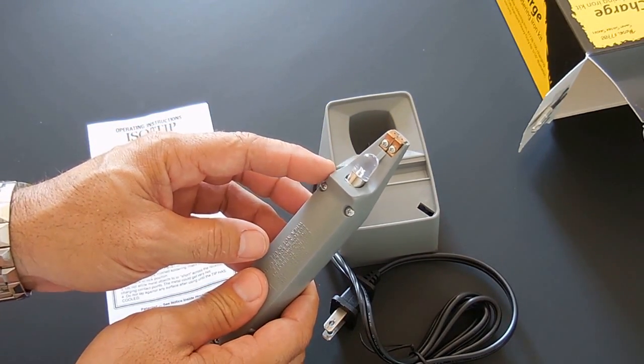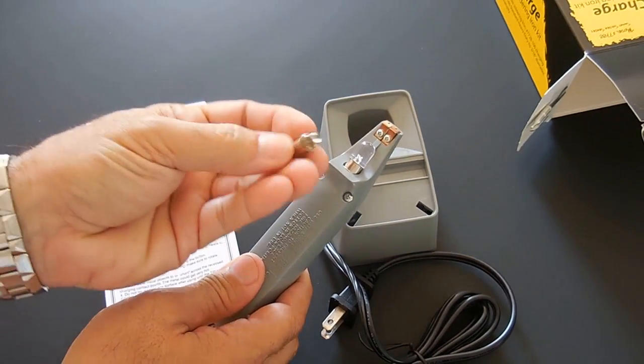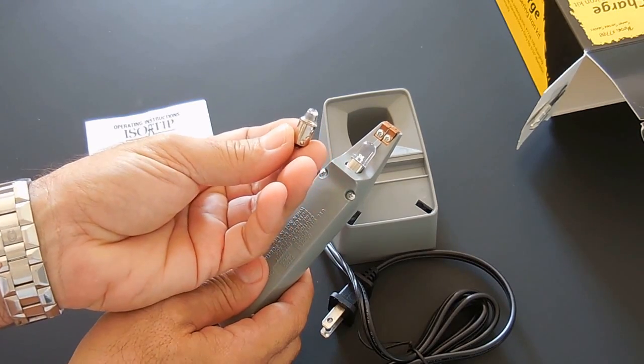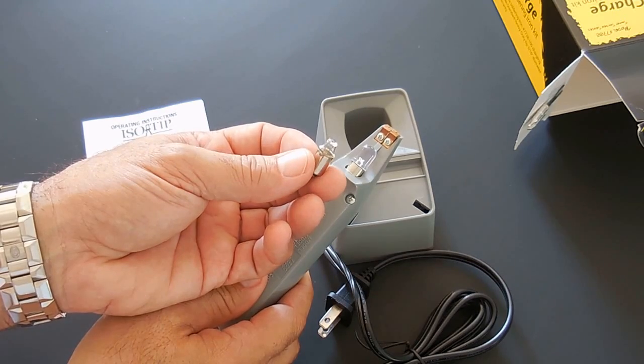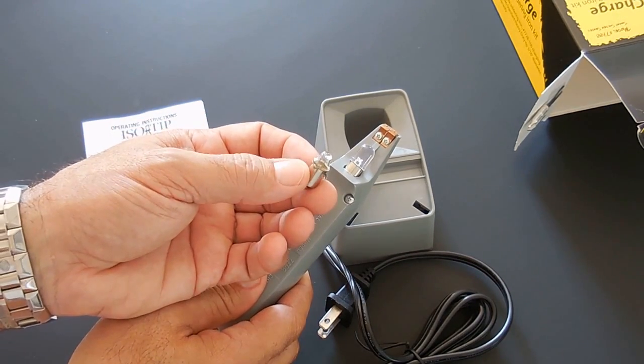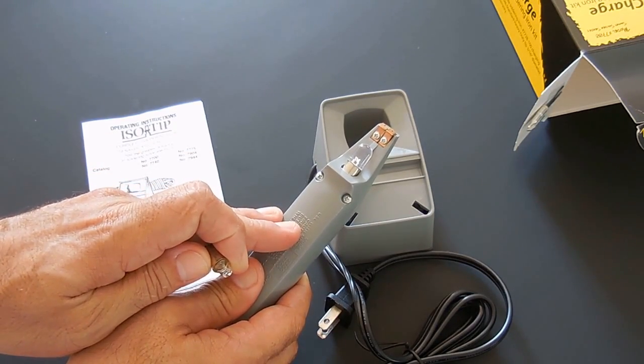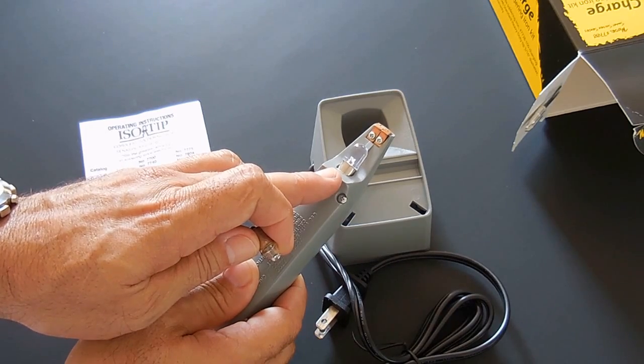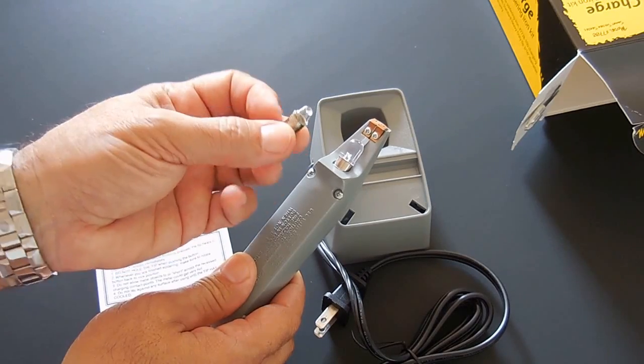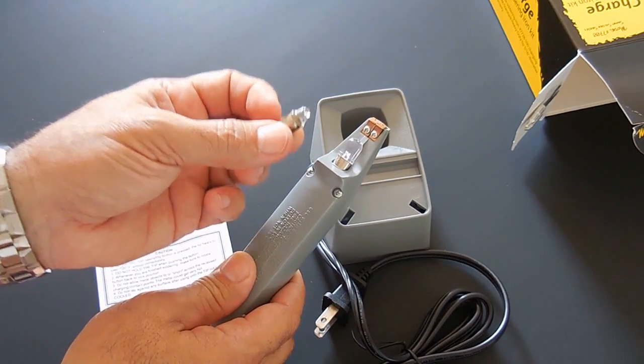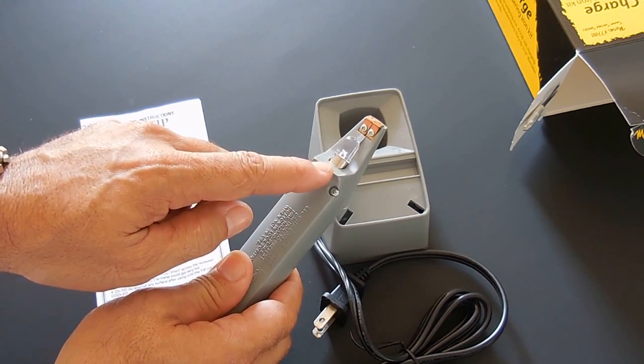So I took the old bayonet base bulb, which is this one right here. It's a pen light bulb. This draws around a quarter of an amp, around 2.8 volts. What I wanted to do was be able to save that much current to go towards soldering more joints. The LED only draws around 23 milliamps versus the 230 to 250 milliamps that this little incandescent lamp used. Now I'm going to be able to solder more because I'm using less current to power my light.